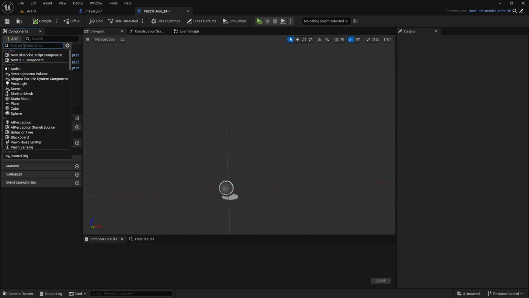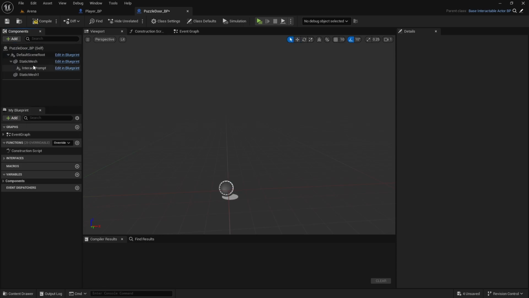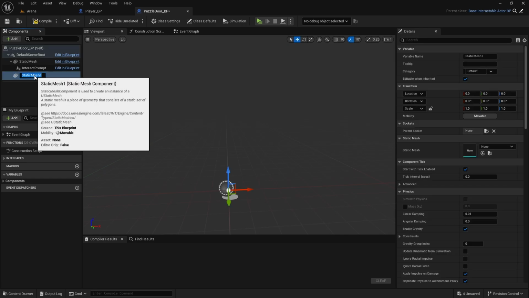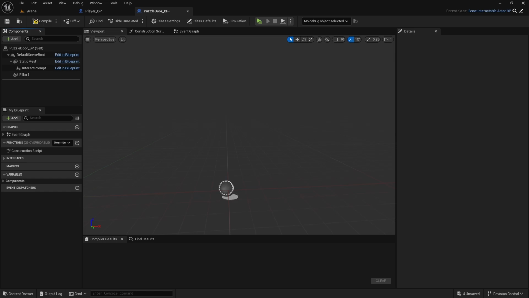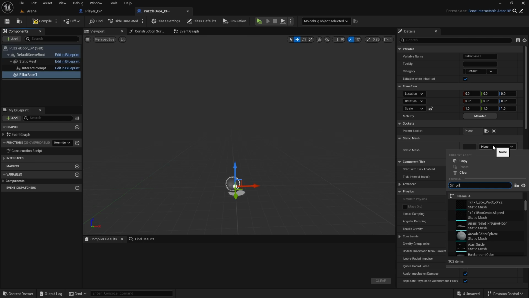So let's go ahead and add static mesh. It will be child of this static mesh, and this will be pillar 1. Then in this pillar 1, sorry, first we need pillar base. So pillar base 1, and we will select pillar base.